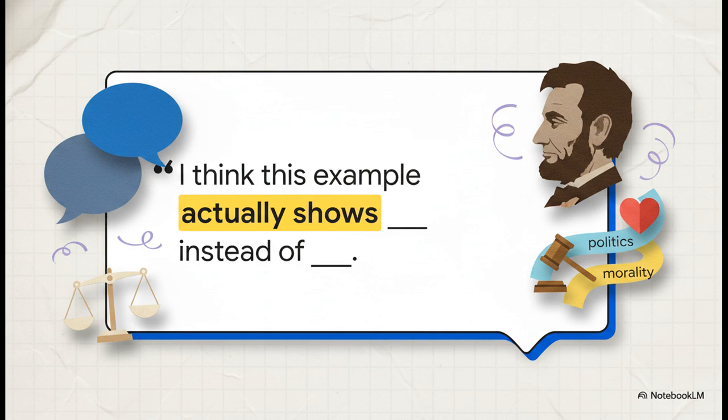Well, thoughtful disagreement is actually the hallmark of a fantastic historical discussion. We absolutely want competing interpretations. If someone says a quote proves Lincoln was purely focused on politics and your path is morality, you should totally step in. Use a frame like, I see it a little differently. I think this example actually shows a moral shift instead of a political one, because... See what you did there? You're challenging the idea respectfully, not attacking the person.